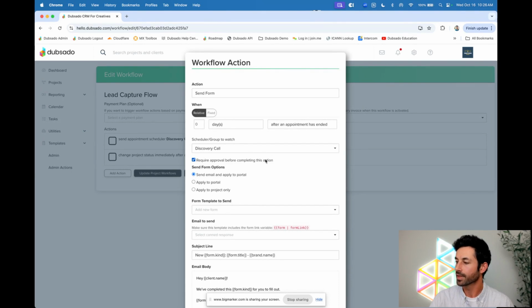Christy asks, what if you need to add an attachment to an automated email? If we require approval, will that allow us to add something to the email before it sends? Christy, great question. So depending on what kind of attachment you want to send, there's going to be a couple different ways to do that. But the core of your question is exactly correct, which is that if you do require approval, it will allow you to edit the email before it goes out, which a lot of folks use approvals on almost everything they have in a workflow, right? Because they want to add maybe a bespoke touch or have the opportunity to customize and edit an email before a workflow sends it out.